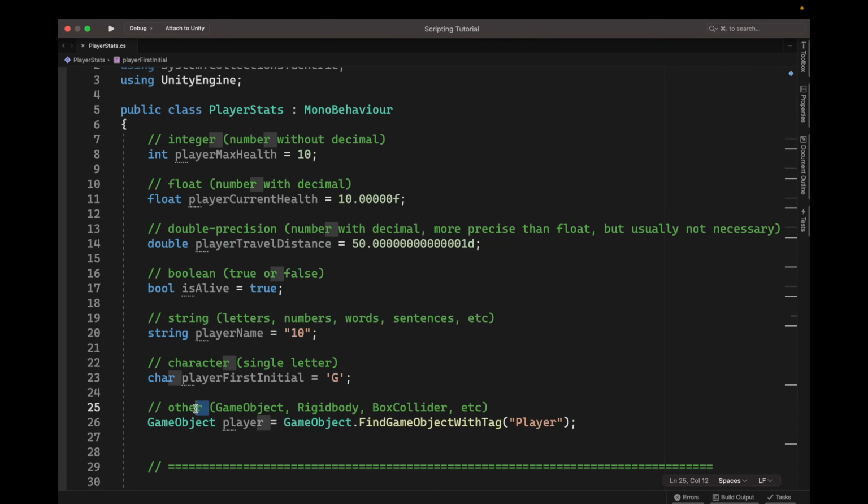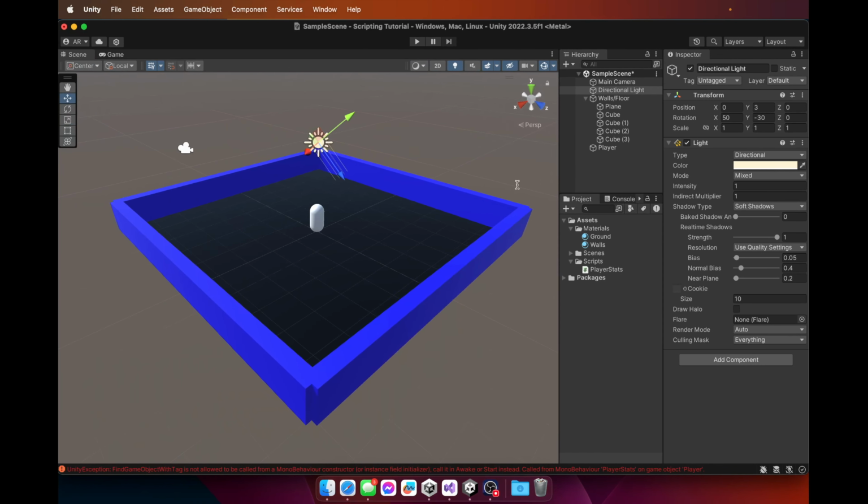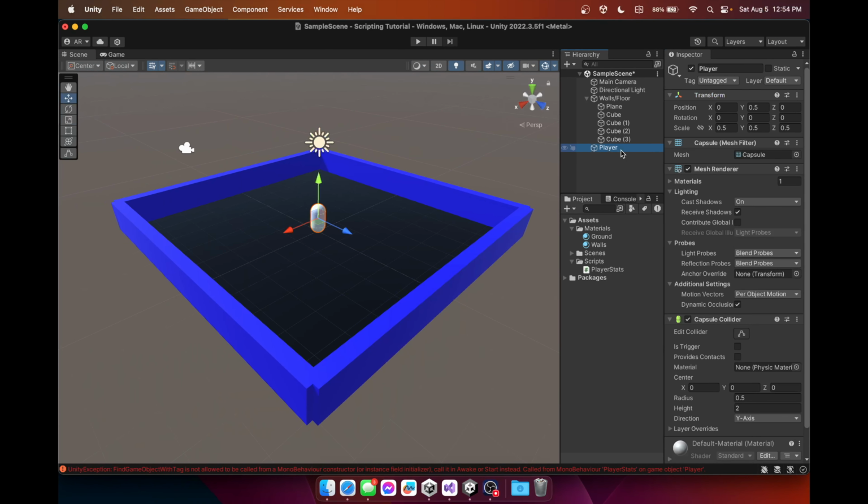And lastly, I have this other category down here at the bottom because almost anything in Unity can be turned into a variable. I can have a variable with a type of game object called player. And in there, if I go to my Unity window, I could make that equal to the actual player in my scene. So if I needed to pull information about the player, I could pull that information into my script and use it how I need to.